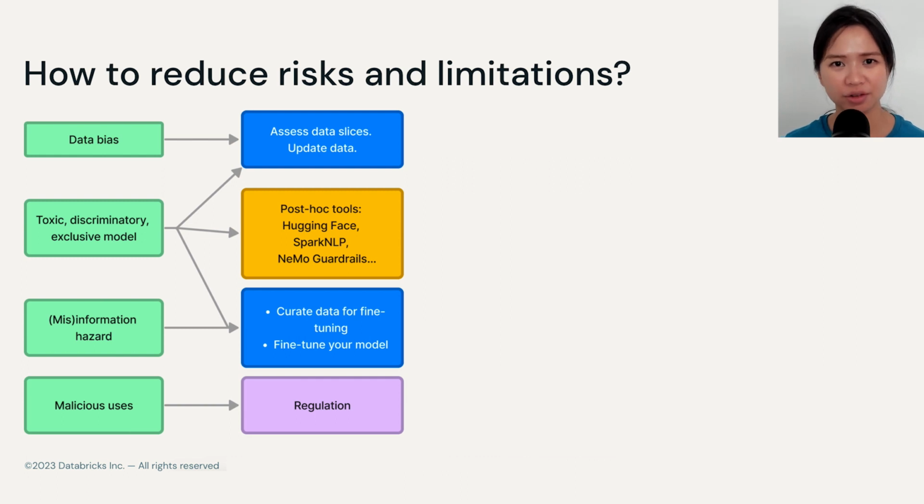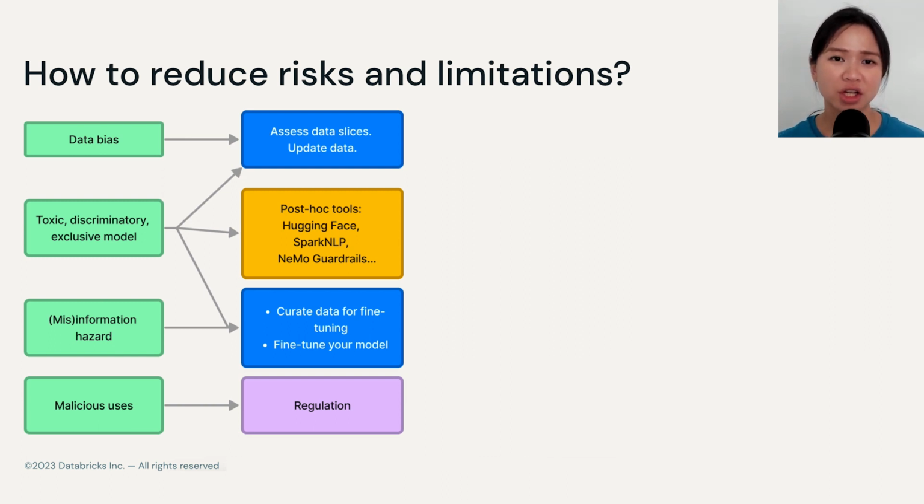First of all, it has to do with assessing the data as well, but we can also incorporate some post-processing tool like from Hugging Face and Spark NLP. And in fact, these are the two tools that we'll look at in the code later on. Or even implementing some guardrails around these large language models, such as using NeMo guardrails. And it can also involve curating more data for fine-tuning as well.